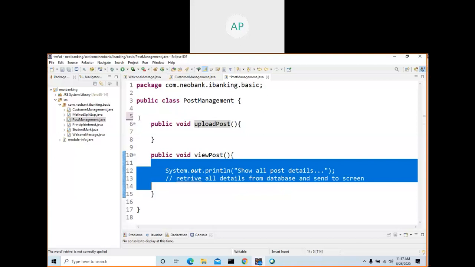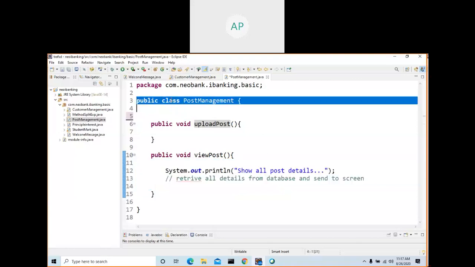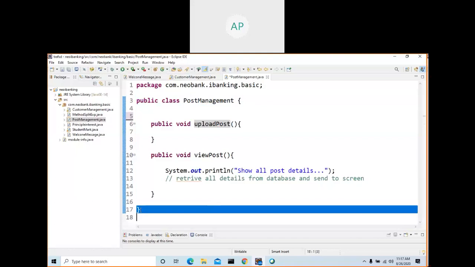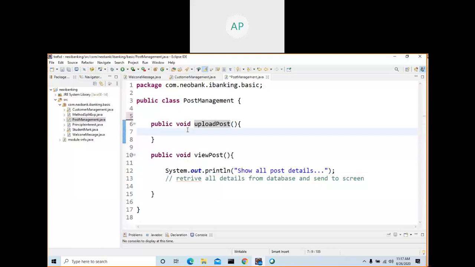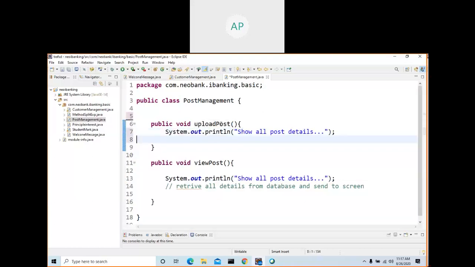Anyway, this is the class, starting here and ending here, and you have two methods. Write something here also: upload method called.